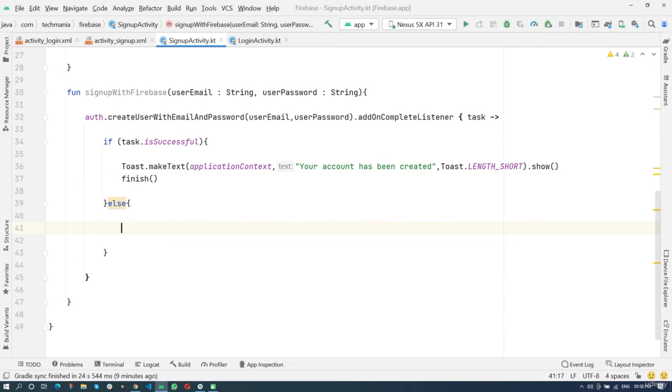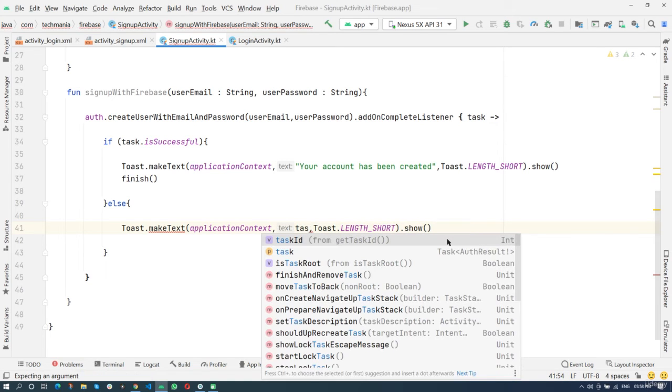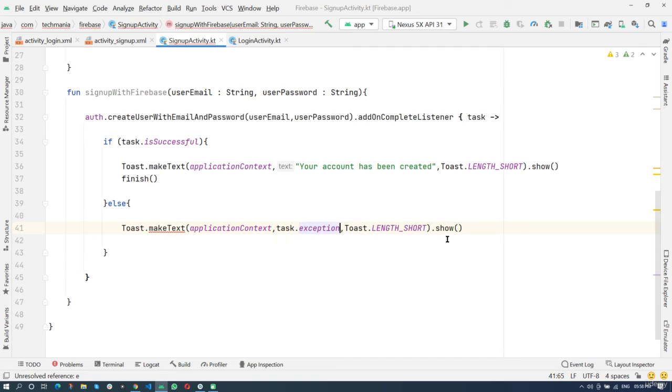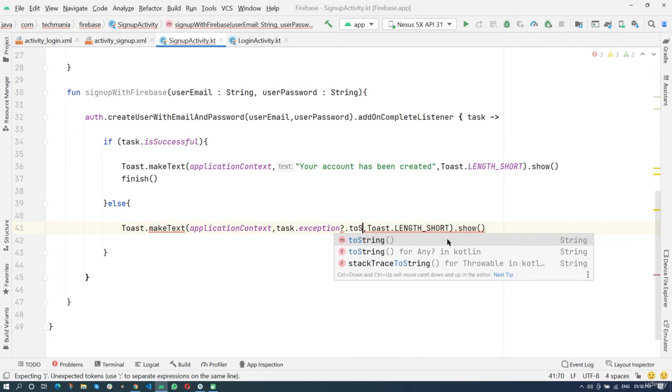Okay, so now let's show a toast message to the user in the else section. Copy the same toast message, paste it into the else section. So you can write the message here if you want. But I, however, will show the reason for the error. So I just write in task.exception. The exception is nullable. And for this, I'll put a question mark.